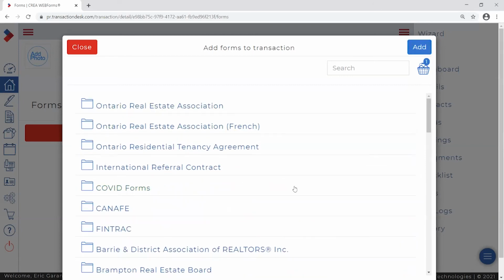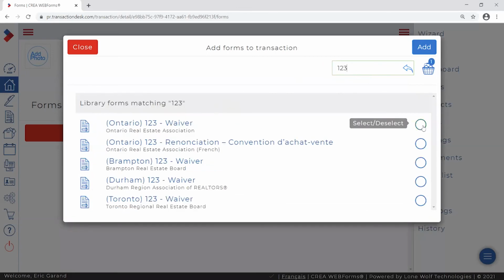Don't put too much bearing on the forms I choose. They're probably going to contradict each other. Not the point there. I do want to just grab a couple random ones though, so that you can see how they come in. So earlier, we looked at the 1, 2, 3 waiver, right? Maybe I'll just pull that one in. All I have to do is select it. It's already in my basket.